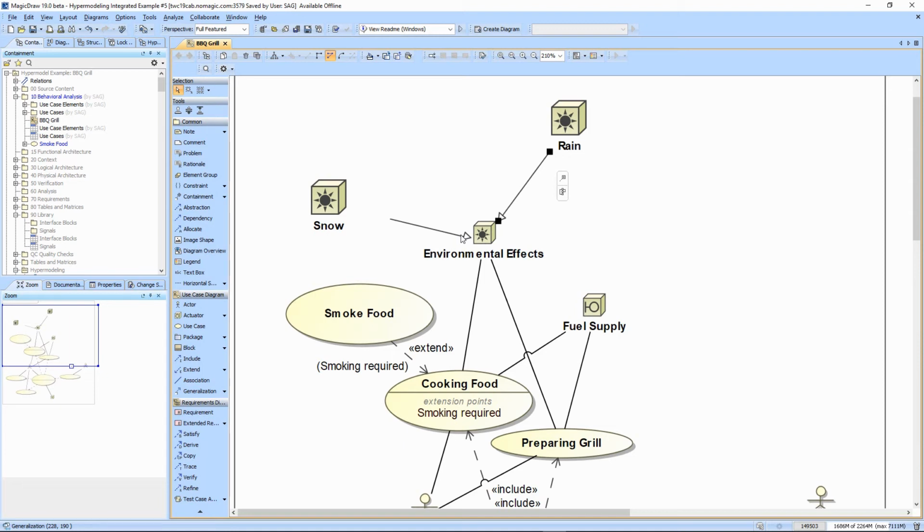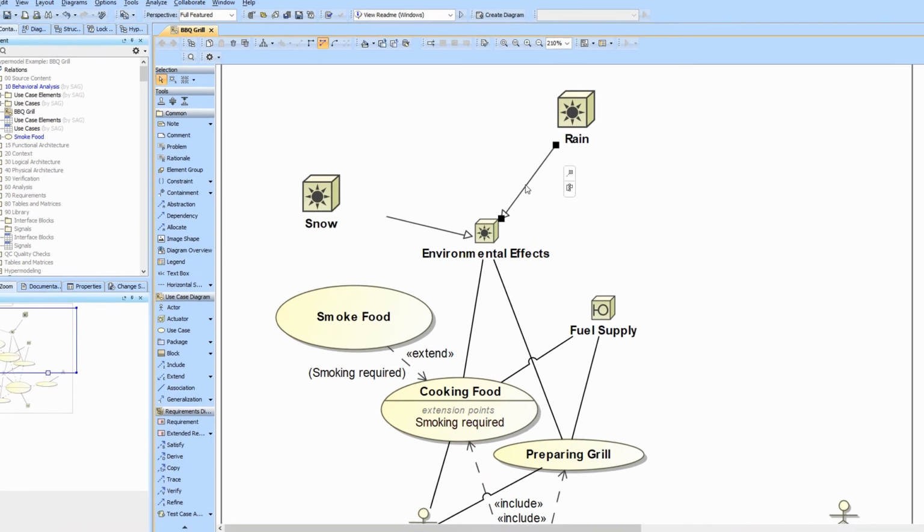It's a little dangerous to use at times, so we don't want to overuse it, because inheritance sometimes causes problems. When you specialize something, you will take on all of its attributes. That can be very powerful, but it needs to be used carefully, and we'll explain later some of the rationale for that. So keep in mind, when you see generalization, it means that I am a type of something. So rain is a type of environmental effect.